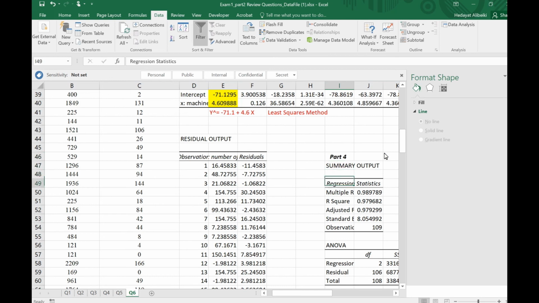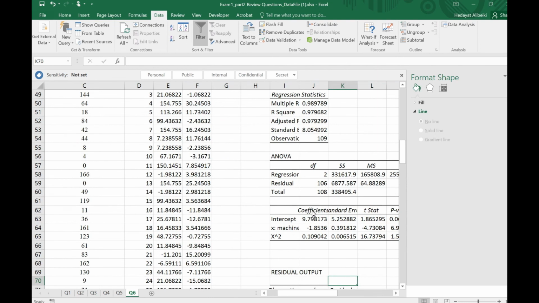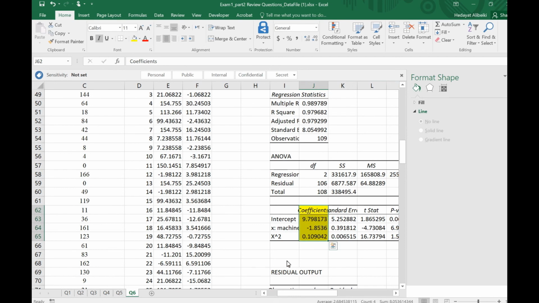So now what would be the equation? If I come here, look at the coefficient, my line would be y hat equal to 9.79, 9.8, minus 1.85x plus 0.1 x squared.